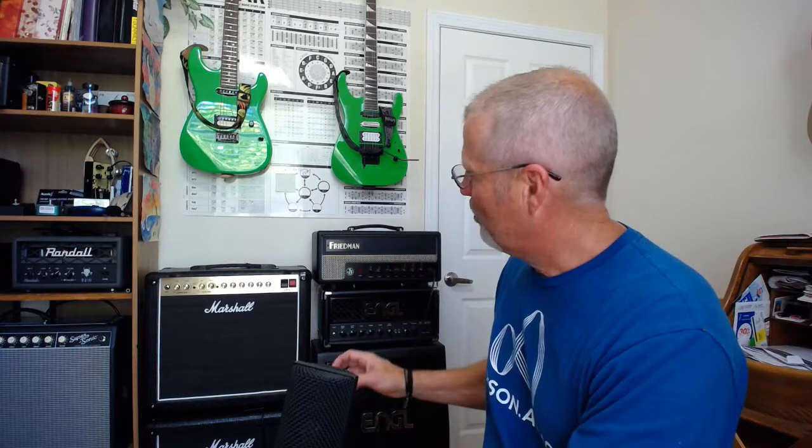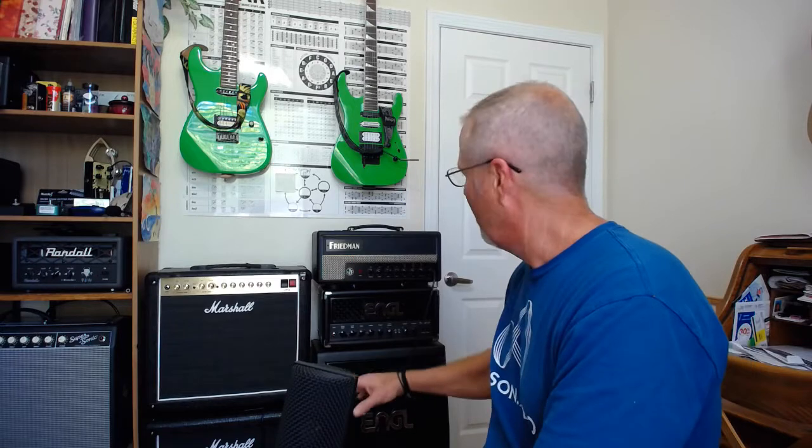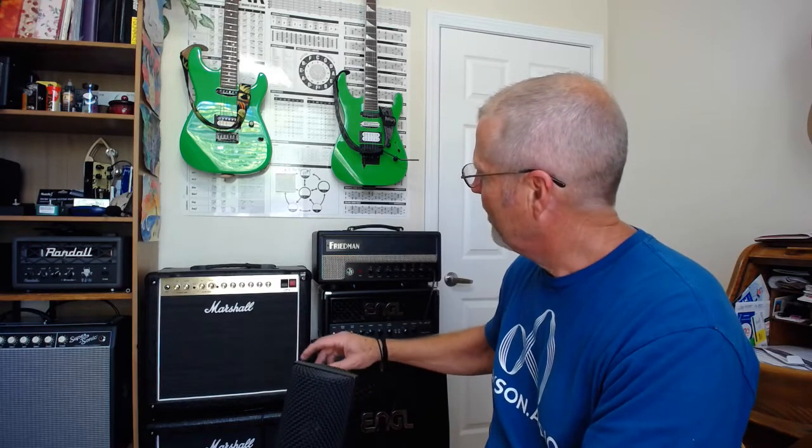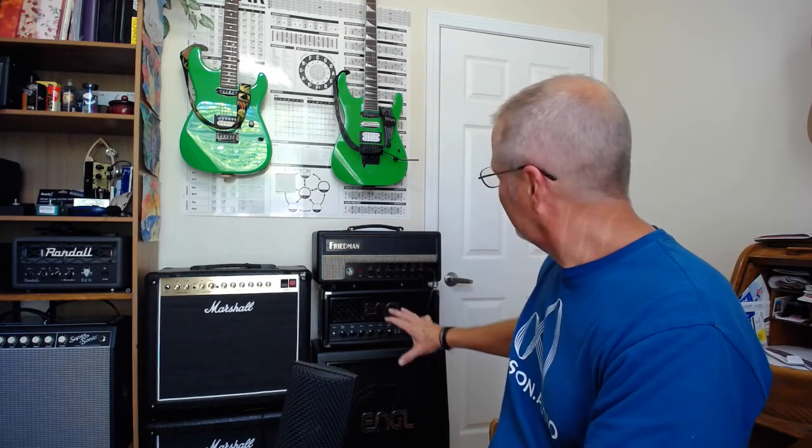At lower gain settings, I think the Friedman is tighter, like an Orange amp is. Orange is famous for maintaining tightness even at low gain settings, which is a lot of fun. There's plenty of bass on both. There's plenty of brightness on both. The EQ works great on both. So that's about all I have to say.